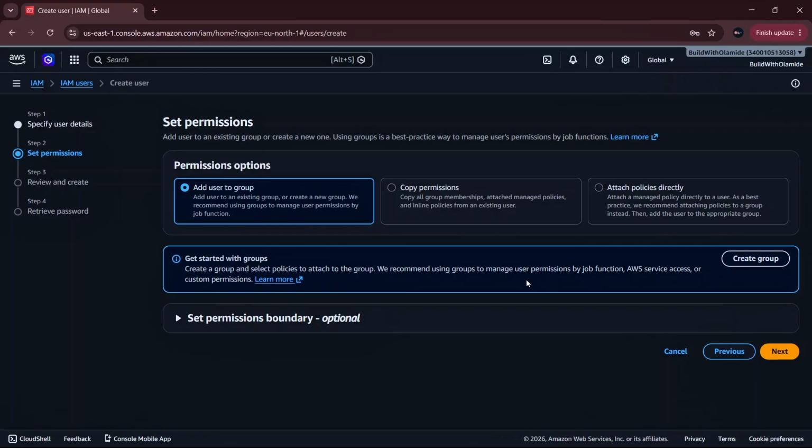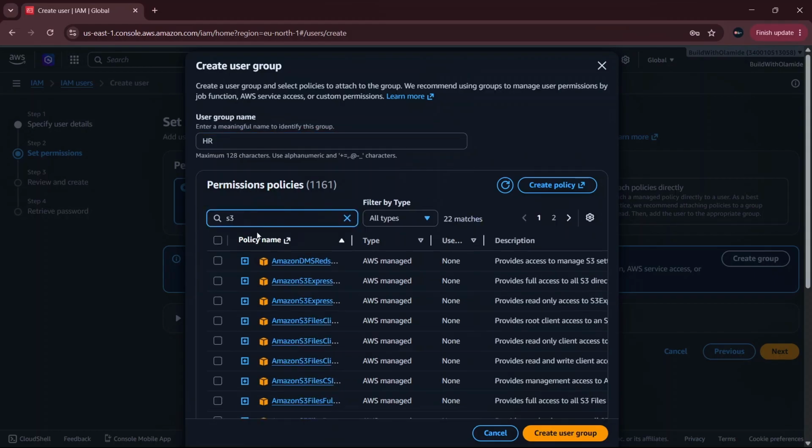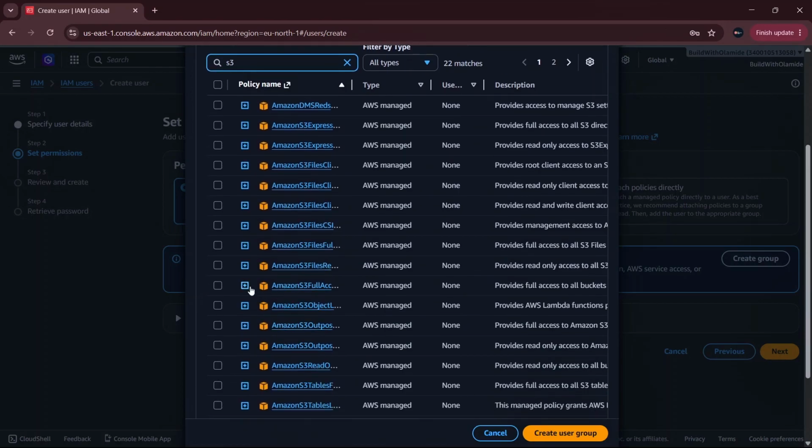Now, each of these groups will require different services. Now, for the developers, most of them require you to use the compute, the storage, the networking, and the serverless services. Now, most of the HR guys might probably need just the storage services, just to store their files and all their recommendations in the S3 bucket. Now, when you create a group, each of those groups will be named and you can add the right policy to it. For example, I'm going to create a group for HR and just add the S3 permission policy to them. So I go to S3 full access and I'm going to create this user group.